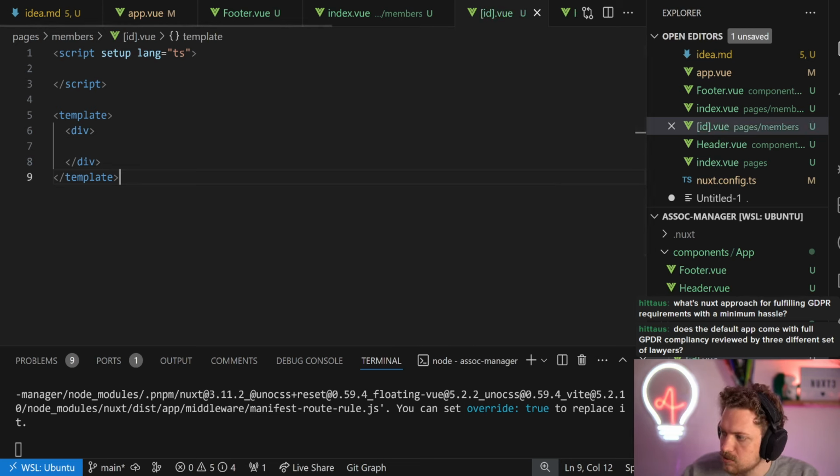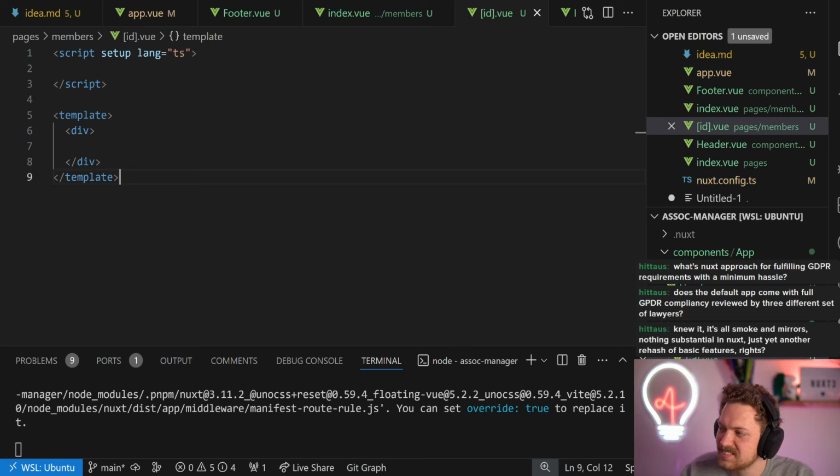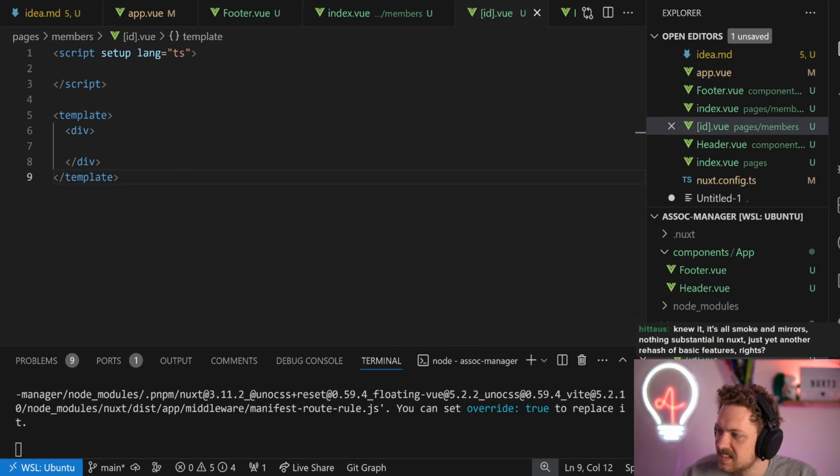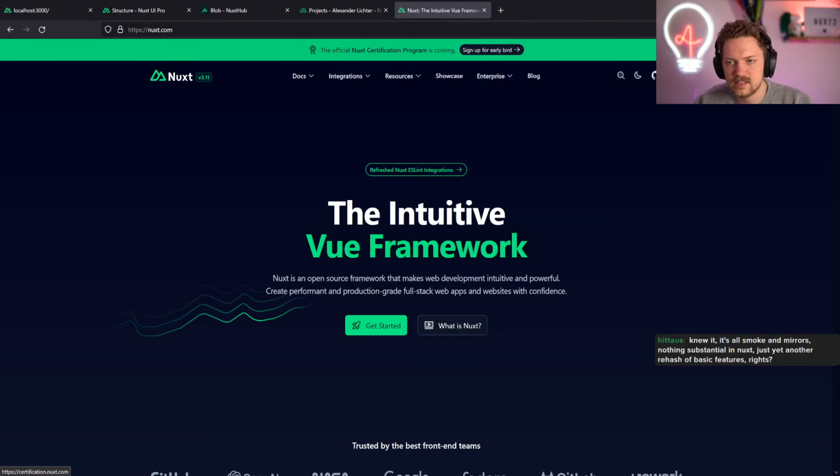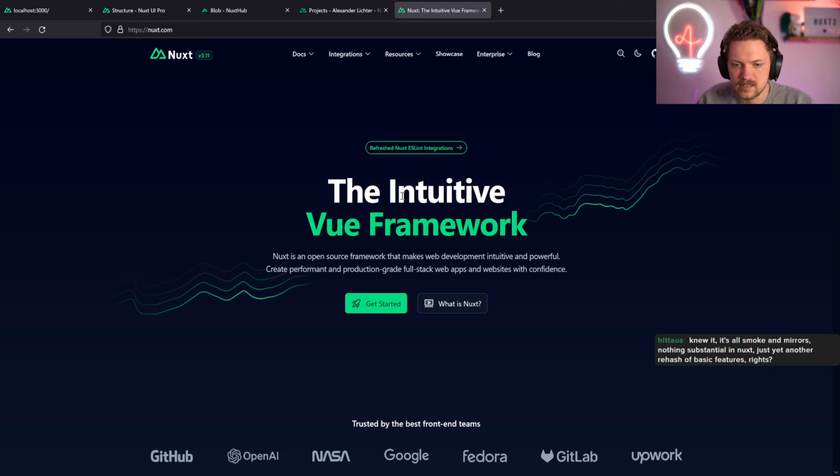Does the default app come with full GDPR compliance reviewed by a set of lawyers? So, what's Nuxt's approach? Yeah, exactly. The thing is, it's not Nuxt itself. If you just take the framework itself, there is nothing GDPR-wise to worry about, mainly because it's about where you deploy it. You don't send out data that you don't describe. So that's all good.